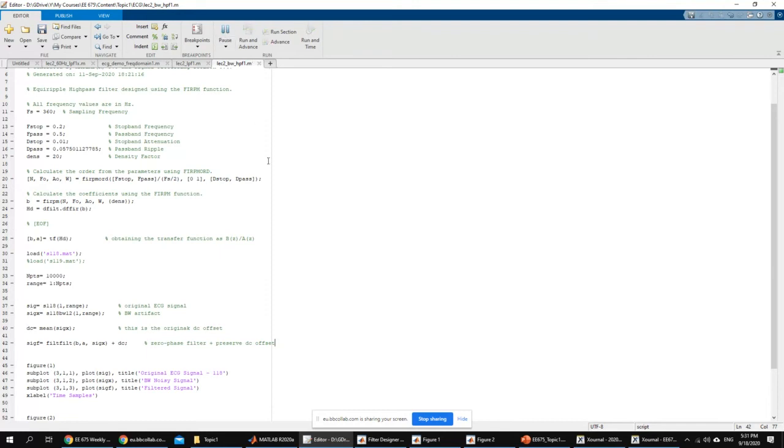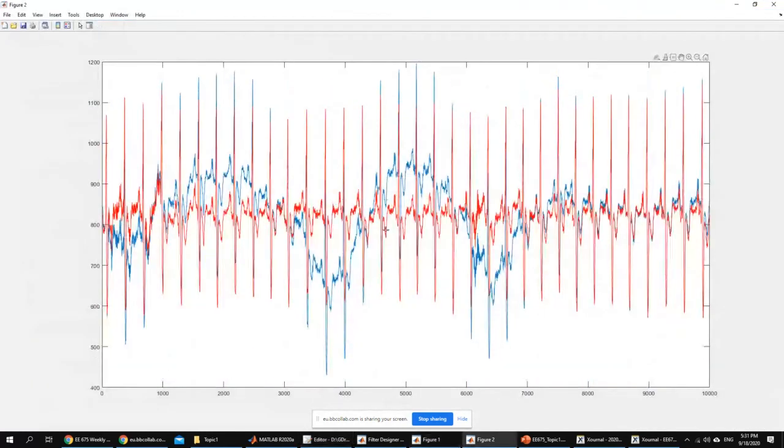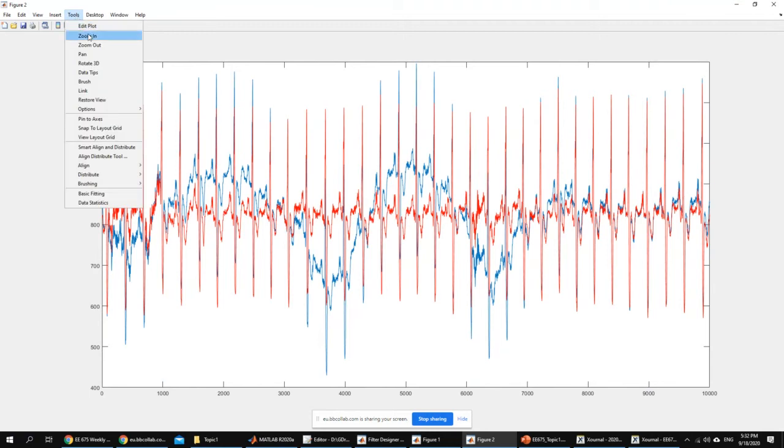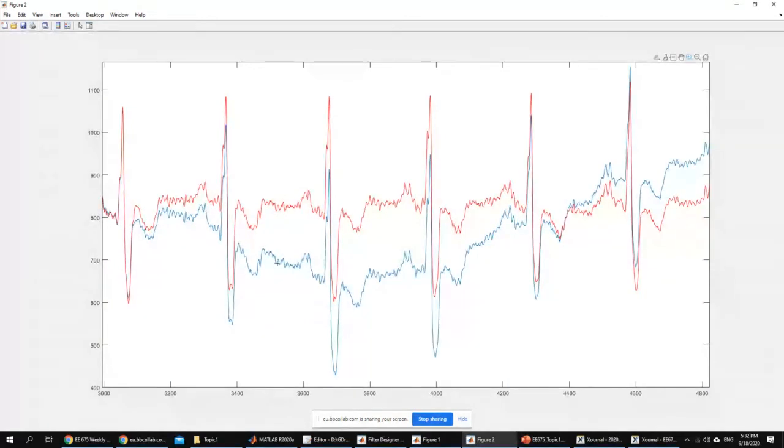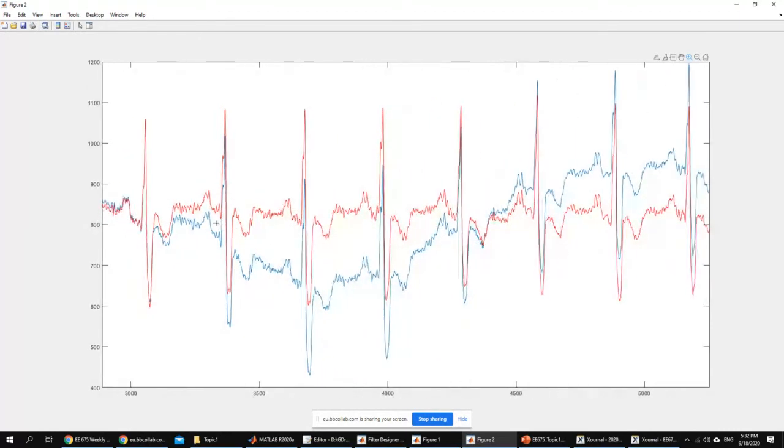So let's try it and see what I mean. See now? Basically, they came out overlapped. This part here is very clear: you have the DC offset, you have the baseline wander here, and here it's not. I'm going to zoom in so that we can see that the peaks are exactly aligned. See now? Perfectly aligned. The difference started very small, then became large, and then became small again, because of the baseline wander.